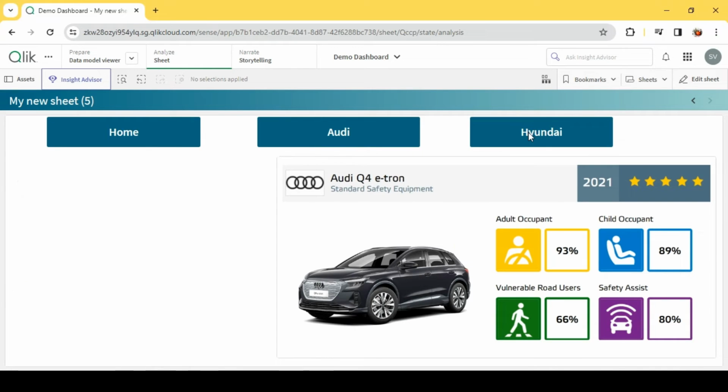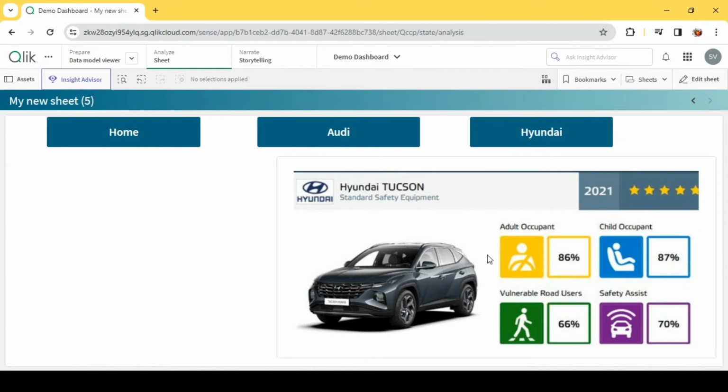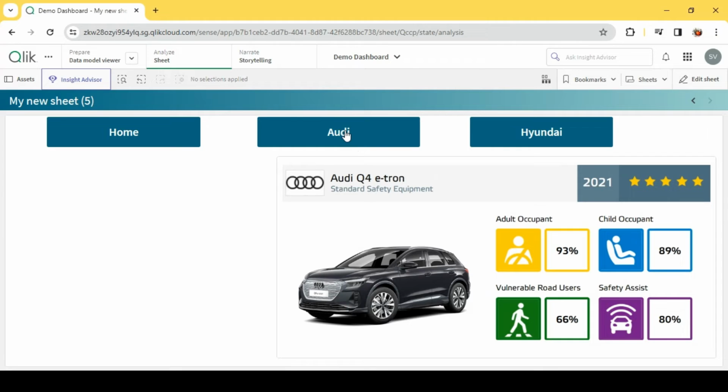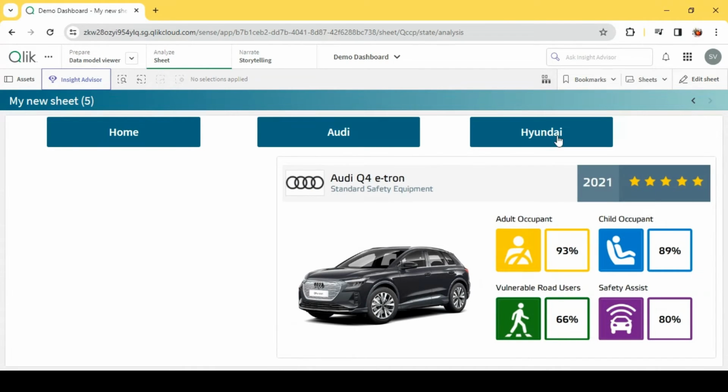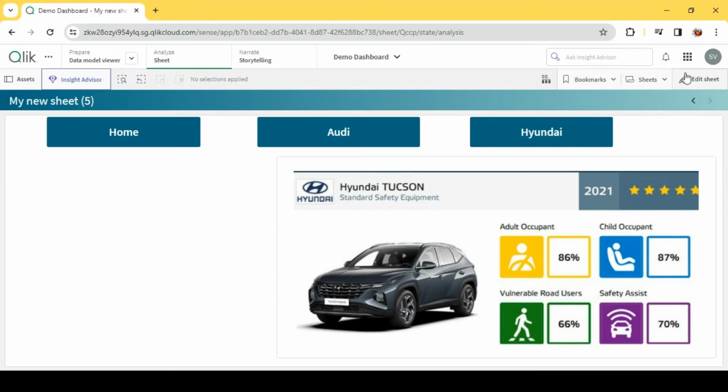Now if I click on Hyundai, this is going to be visible. When I click on Audi, this is going to be visible, right? So two images are placed on top of another, but I control them with the show/hide condition. I'm going to show them in the same place, one on top of another. This is how I can control it.